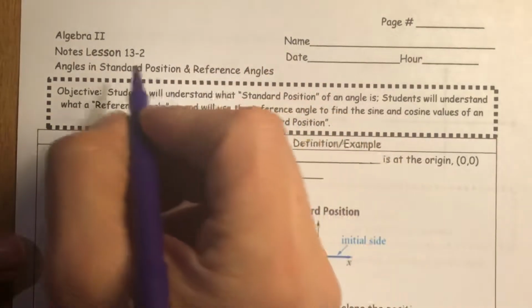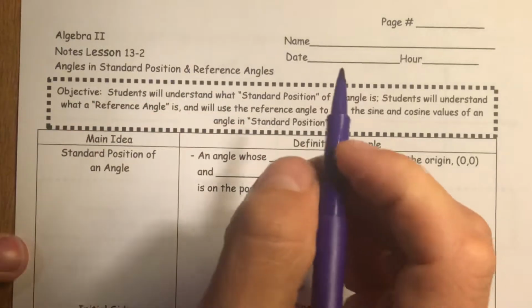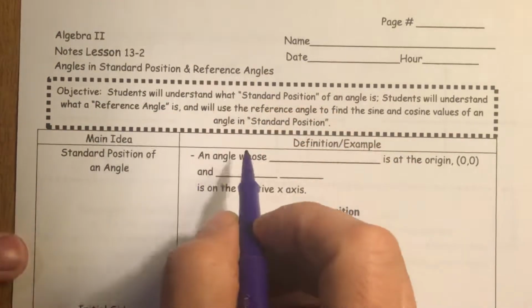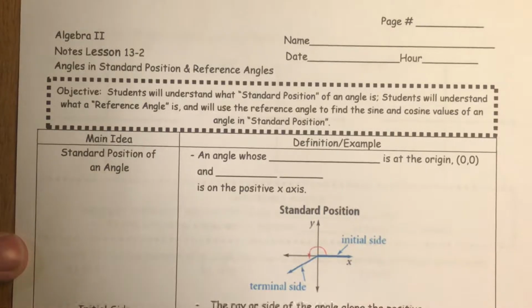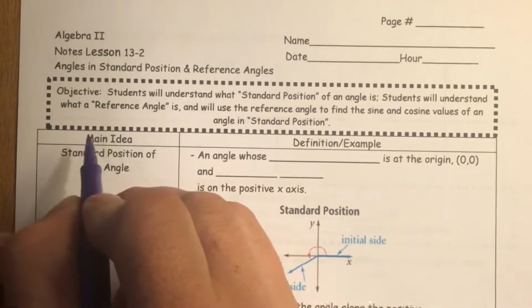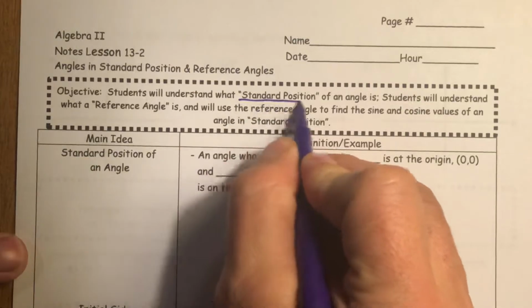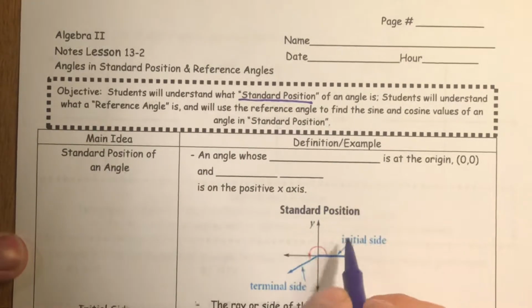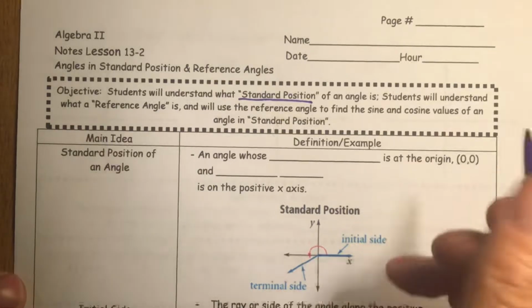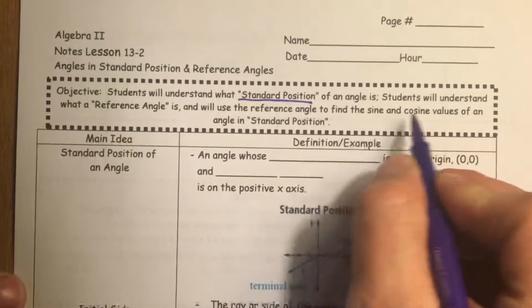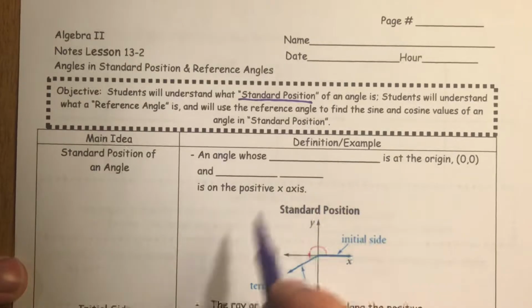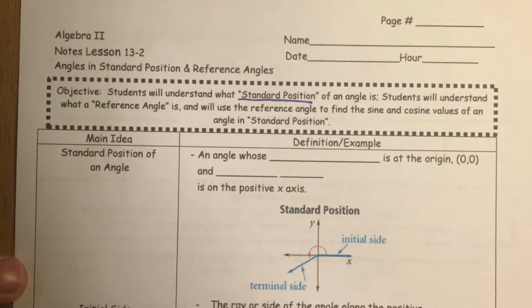Okay, guys, these are the notes for lesson 13-2. This is just the very start of introducing the unit circle and the basic understandings of all those concepts. In these notes, what you should understand first is what the standard position of an angle is and how to rotate. Then we'll get into reference angles and then sine and cosine. But these are the very first basic skills that we need in order to tackle the unit circle, as well as when we start getting into the sine and cosine functions.